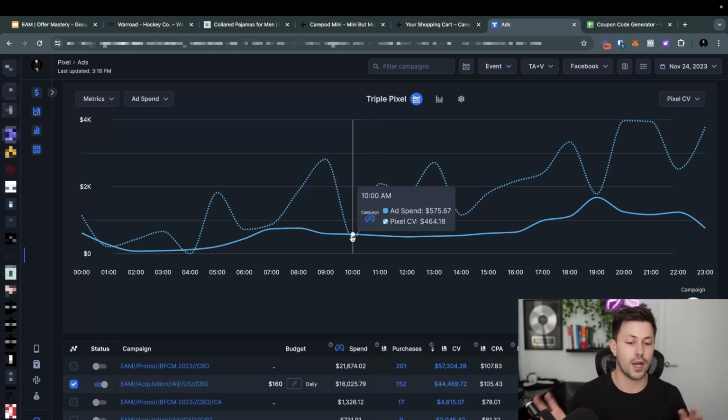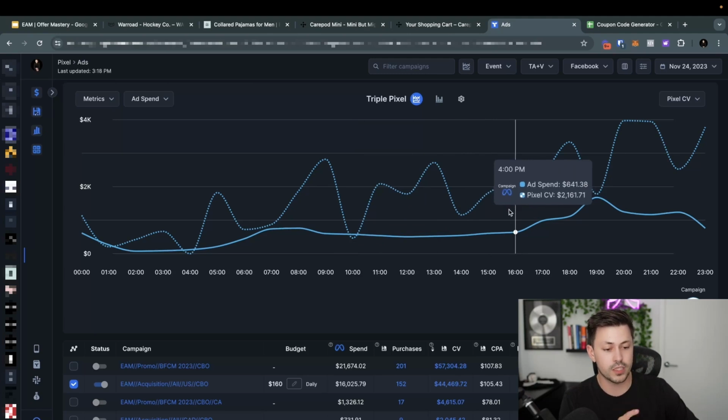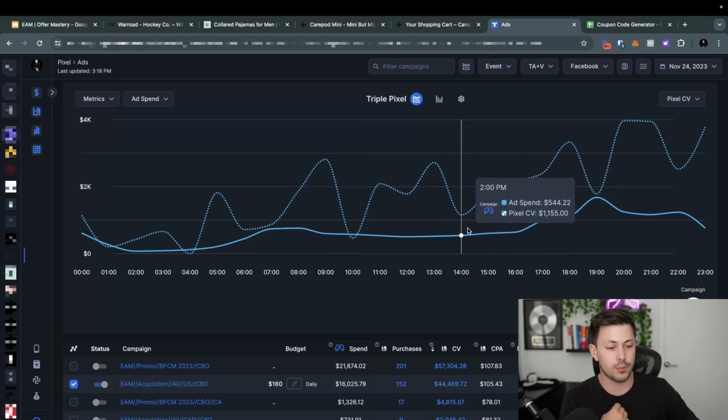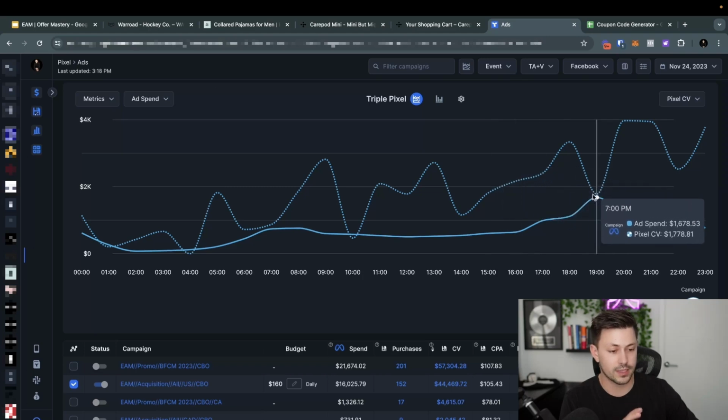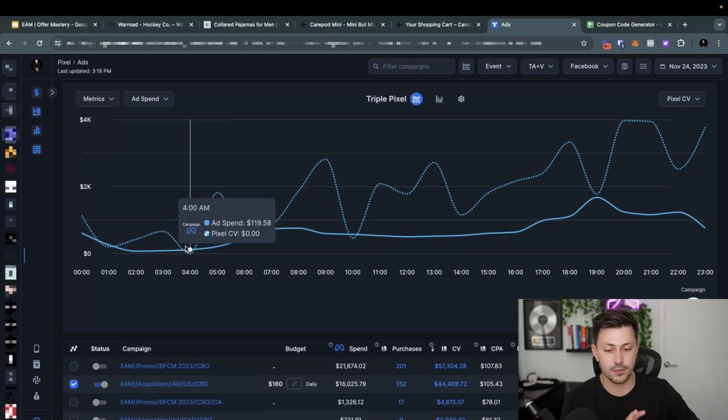And that's the whole reason why we're using Triple Whale here, is we can see hour over hour how performance is. And as you can see, by the end of the day, when we had really good performance over this period, we started cranking budgets a lot harder. We went from spending around $500 to $600 per hour to the end of the day, we were essentially spending $1,600 per hour. And sure enough, that panned out for us because we were able to scale a lot further. And so this is what surf scaling will essentially look like.